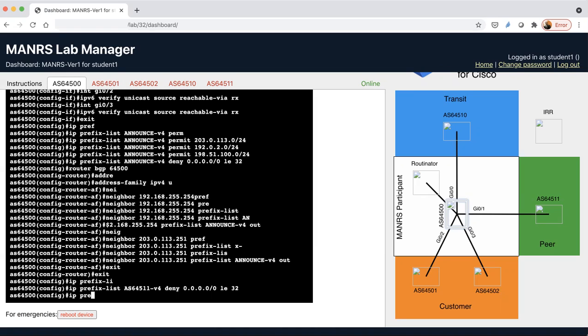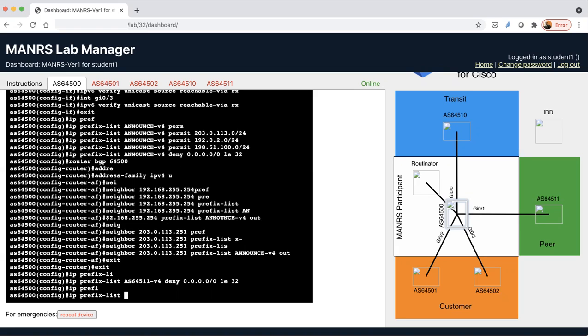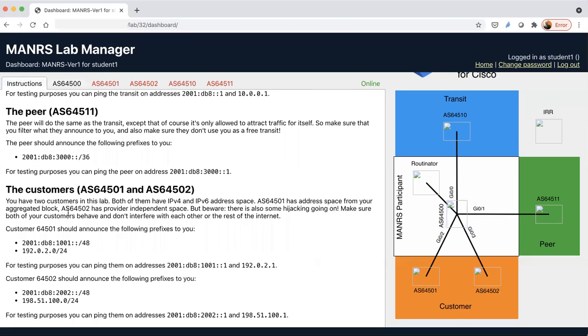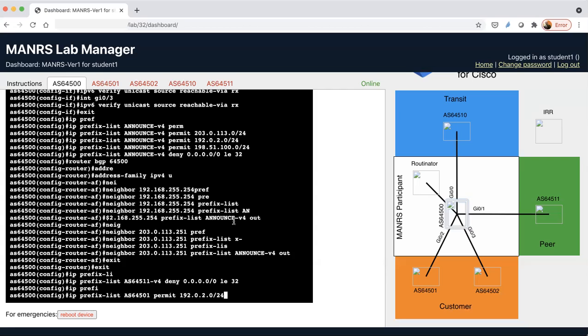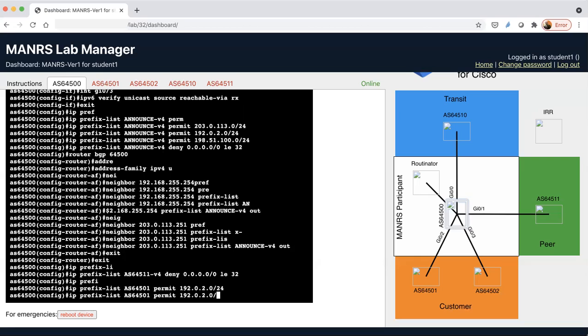IP prefix list, I'll say AS64501. I want from 64501 their prefix. So I will say permit, their prefix. This is it. Permit. So I want this prefix. Now, anything else is not accepted.